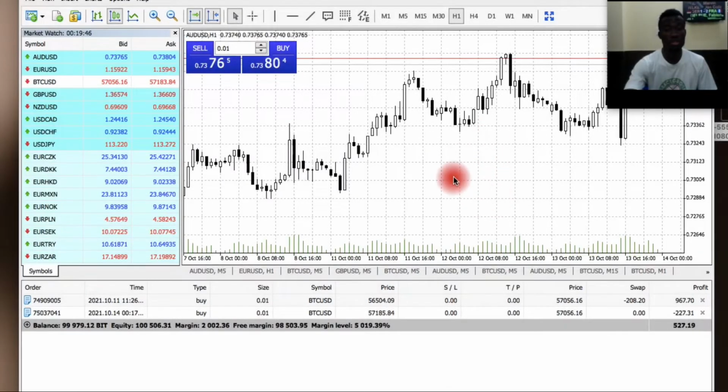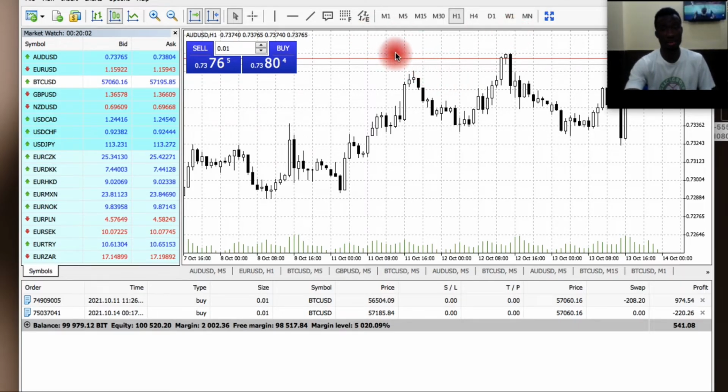So apart from being able to show different currency pairs on the screen, we can also change the time, right? If you look up here, this is for 1 minute, this is for 5 minutes, this is for 15 minutes, this is for 30 minutes, this is 1 hour, 4 hours, 1 day, 1 week, 1 month, and even some exchanges can give up to a year. So it depends on which exchange you are trading.